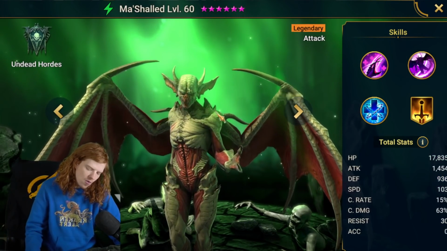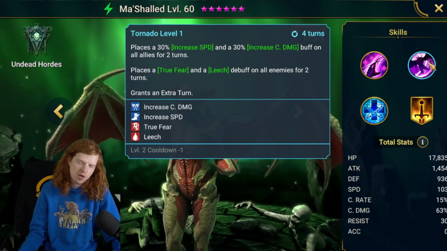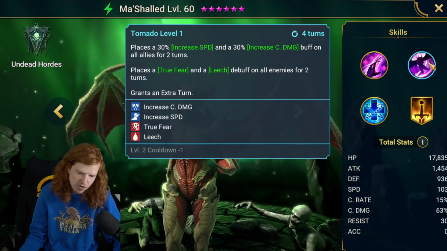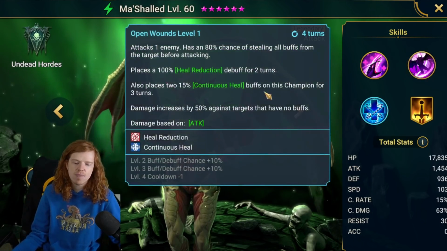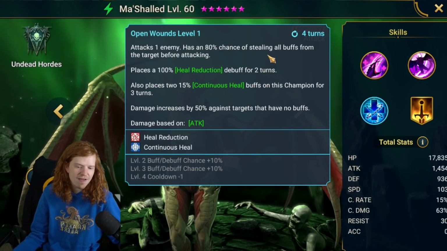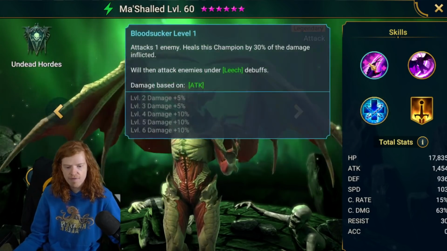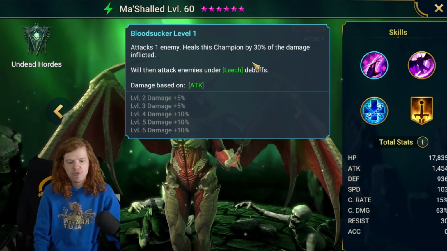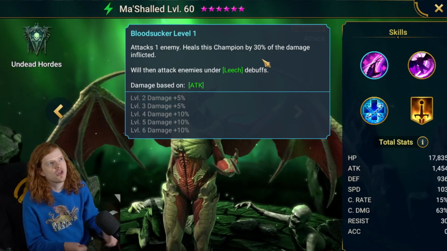used. Mashald, one of the best characters because of the A2, which places True Fear and Leech on everybody, increases speed and increased crit damage buff on all allies. Very good. Has something that removes debuffs, or excuse me, it actually steals buffs before attacking. So it will steal all the buffs on the basic itself. The fact that it's a pseudo AoE. So he attacks, and then if they have Leech, he attacks everybody.